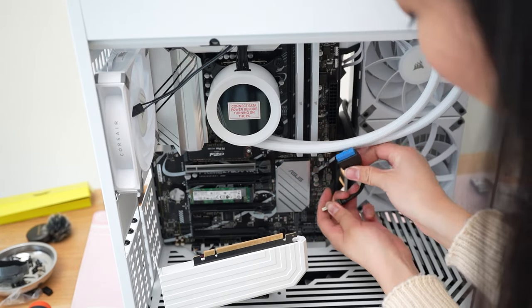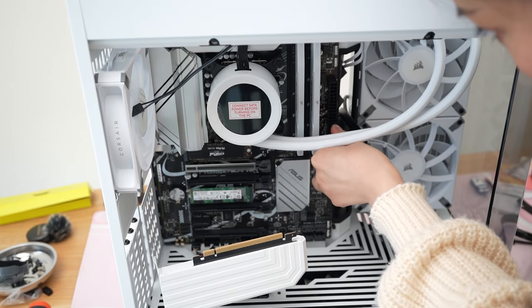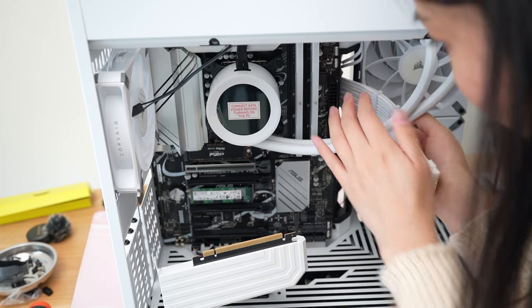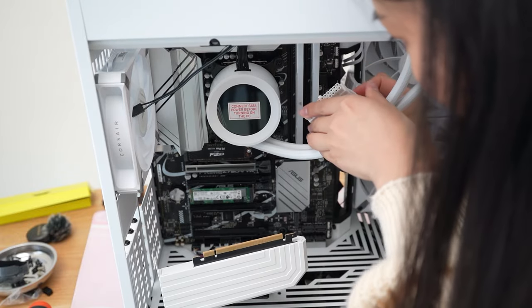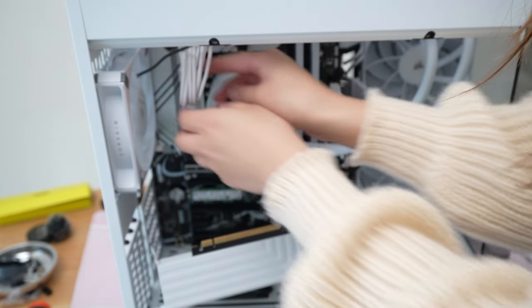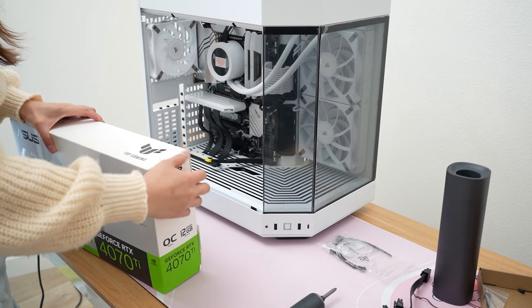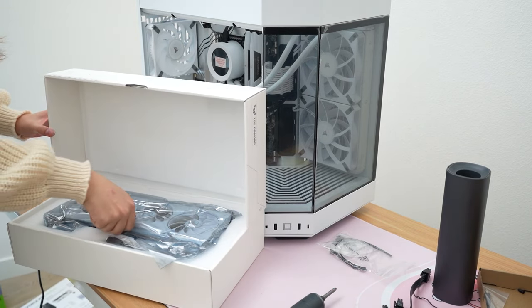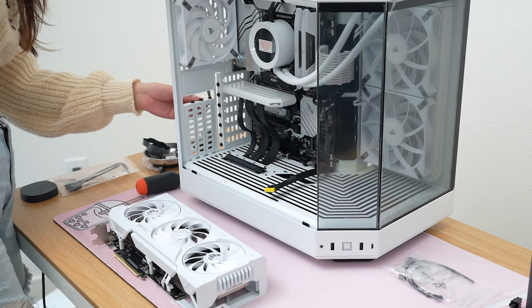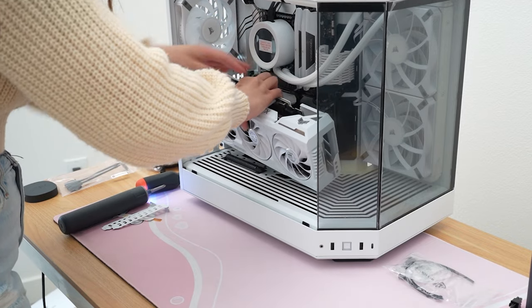Now we're in the home stretch — all we have to do is cable management, so just connecting those front panel connectors to the motherboard. In hindsight I would try to do this before installing the top fans because it does make it a little bit harder to connect the CPU power cables in the top once the fans are connected. I'm using white cable extensions because it just looks so much cleaner, but honestly the only cables that are visible are that fat motherboard cable — you can't really see the CPU cable, and the GPU is vertically connected so that power connector gets pretty much hidden. ASUS finally launched their TUF Gaming card in white so this is the white TUF Gaming 4070 Ti. It is so gorgeous and it's really great to see another option for white cards from ASUS if you don't want to dish out the money for the Strix card.